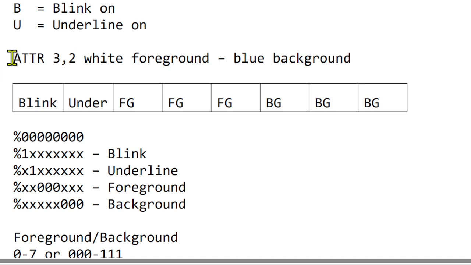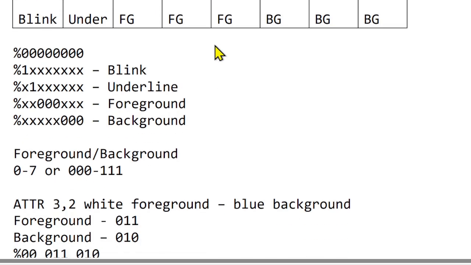Here's the BASIC command, attribute 3, 2, which would be a white foreground, a blue background, with the way the palette is set up when we booted the system and said RGB. Here's what that 1 byte looks like. Here's each one of the bits. First bit is for blink, next bit for underline, then we've got 3 of them for foreground and 3 of them for background.